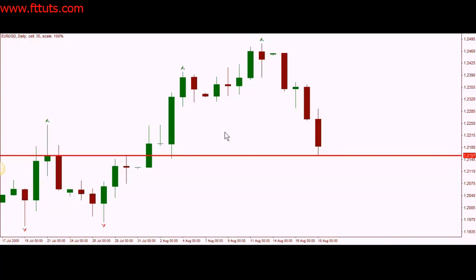Now the only thing about the range top was we're using this wick here, the top of the wick, but here now we're just using the bodies. And when I make a range, I like to use just the bodies myself, but you have to use the wicks. So what I'll do is I'll put another line in there for the bodies to let me know that that's where the price has been closing. All right, but the wicks are where the actual price has been.